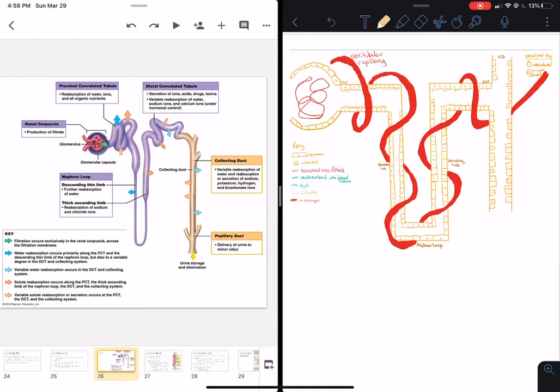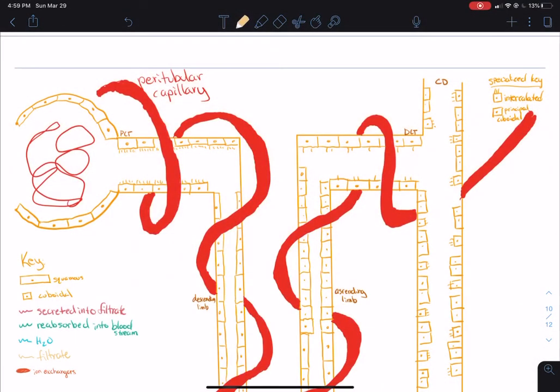This picture on the left is really nice because it gives you the arrows and the directionality of where things are coming and going. So this is a good starting point, or if at any point you get confused on the right-hand side, once we finish that picture, you can come back to this image and maybe that'll help reorient you. For now, I'm going to move over the lecture slides and just focus on our diagram here.